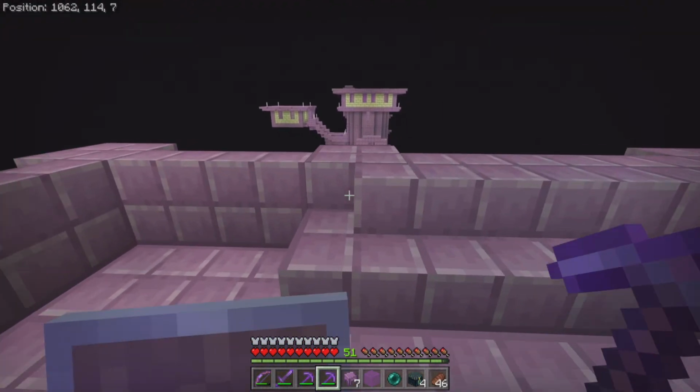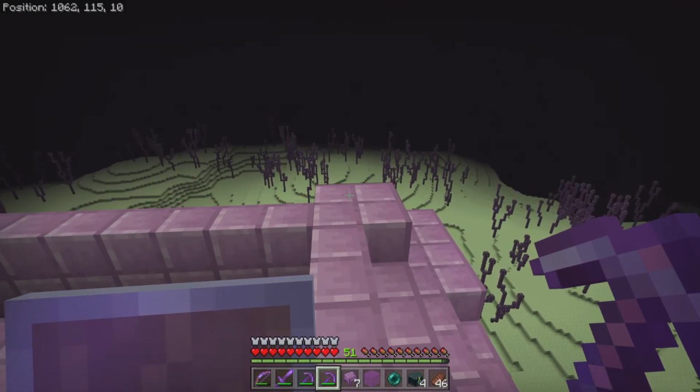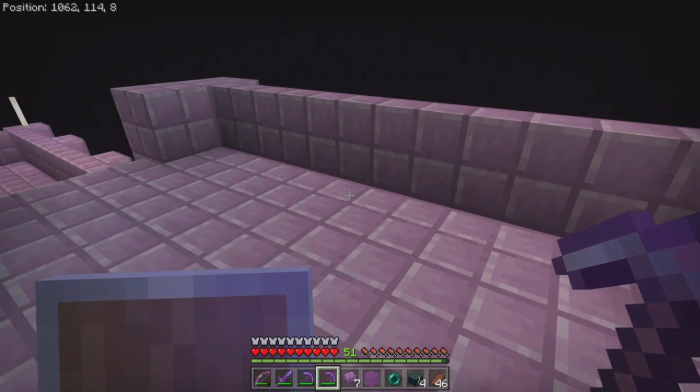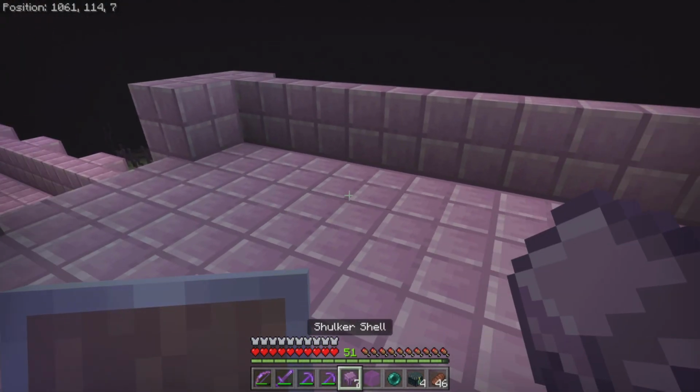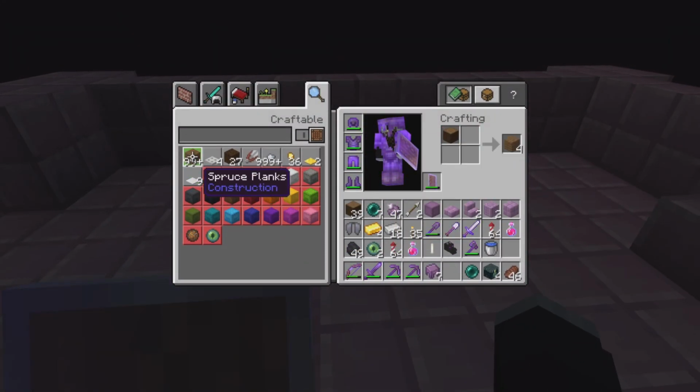I don't need the brewing stand because I have that, what is it called? I have the spawner, the blaze spawner, that's it. Don't need this glass.